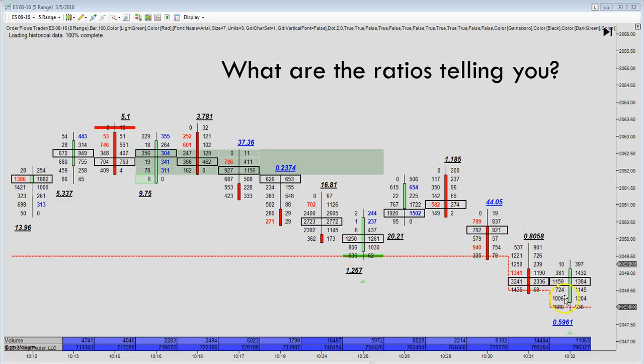These are red candles. It's going to show up below the bar of a green candle. And this is a red candle, so the number's above it. So it's telling you, hey, the market's got some capacity probably to possibly go lower. And then what happens? It stops right here. The bar turns up. We come down, we hit the low at 48.20. Bar closes at 49.25. You got a ratio right here of 0.5961. So it's telling you that there's some stopping volume down here. The price is being defended.